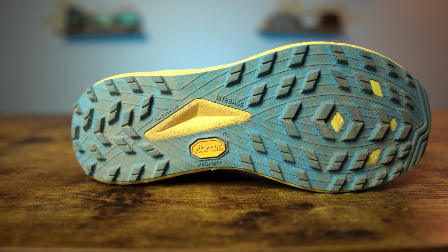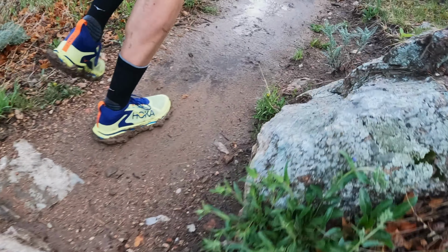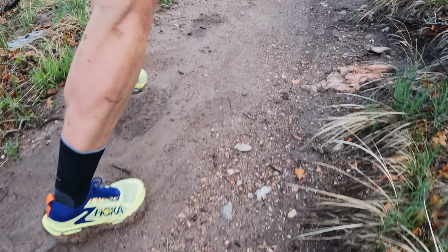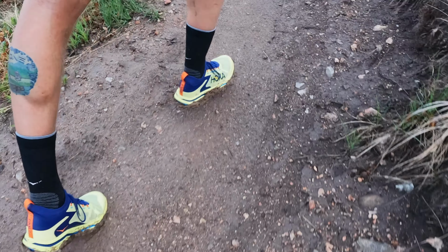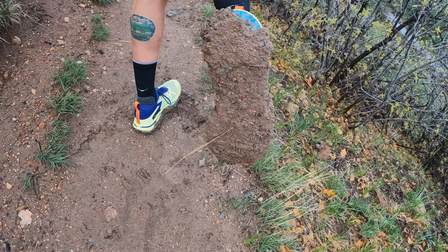It's a lot more protection from that Vibram outsole, and the grip has just been phenomenal. Even in deep snow and ice, these have gripped really, really well. Really, the only place I had issues with grip was in this really nasty mud, and I'm talking like the clay type of mud, not just regular dirt. This was super slippery, clumped up on the shoe pretty well, and really kind of clogged up the grip here. But honestly, I can't fault the Zinal 2 for that.